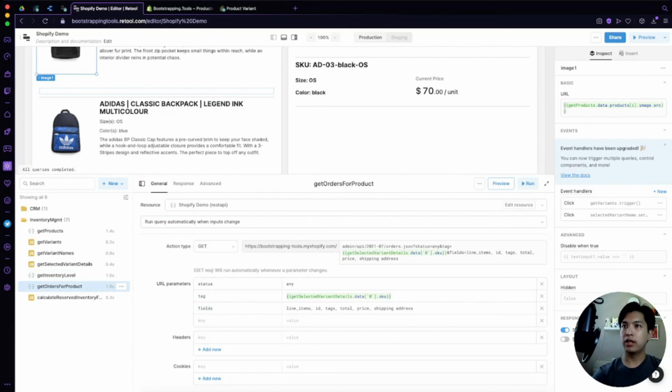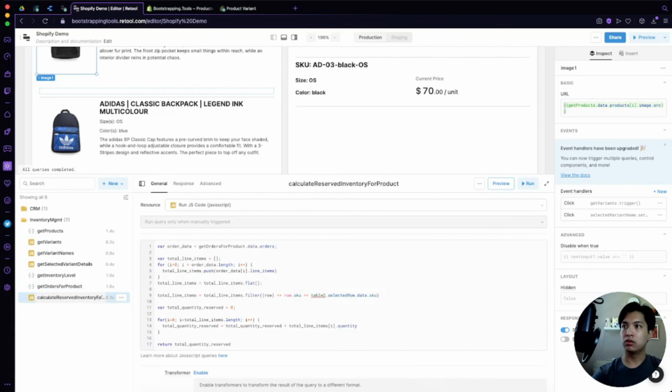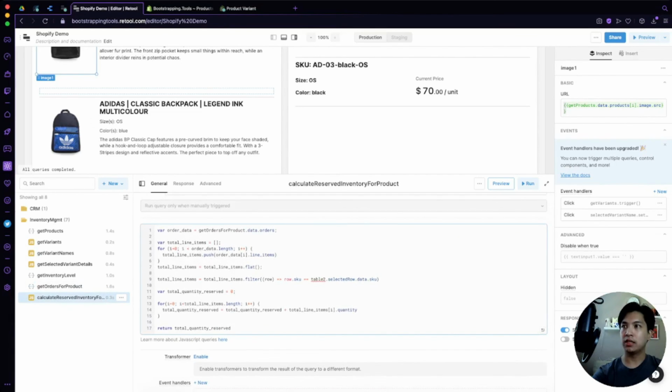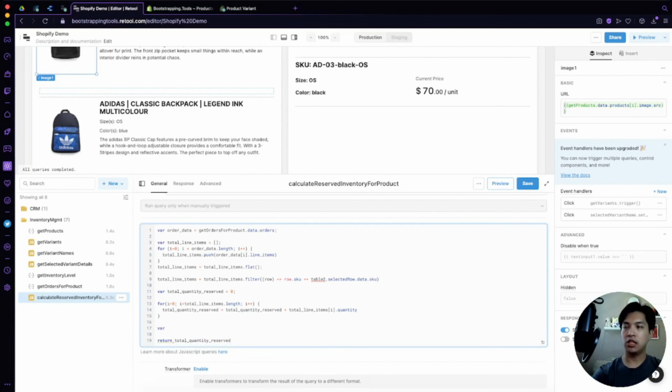All right, so we're getting the order information, and then that helps us calculate the reserved inventory. And then we're also going to want to calculate the sellable quantity. So what we'll do here is let's change this up a little bit.